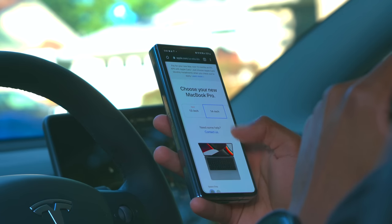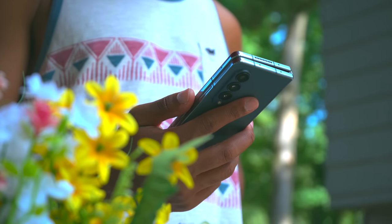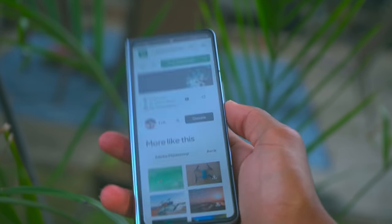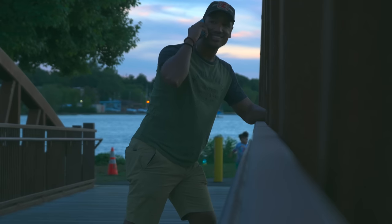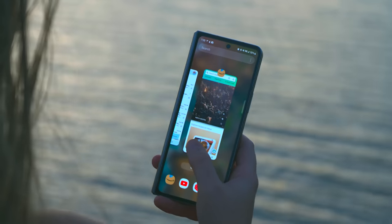One of the points of contention for the Fold series is the outside display — sort of like that candy bar setup. If you ask me, I actually find this to be so useful on a day-to-day basis whenever I'm texting clients or family members, or browsing Reddit or Twitter. Reaching the top shelf of the phone is not a problem — my thumb can easily reach every corner. Additionally, because the fingerprint sensor has a swipe function that lets you control the notification shade, the front display experience is really pleasant. I use this front display way more than you might suspect, and it has not been a hassle.